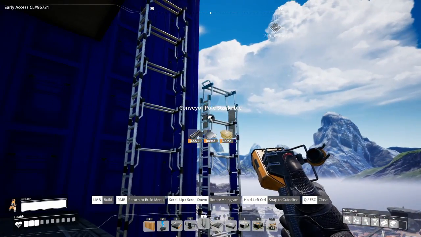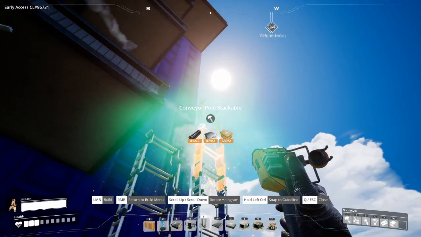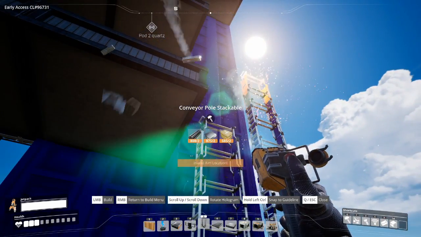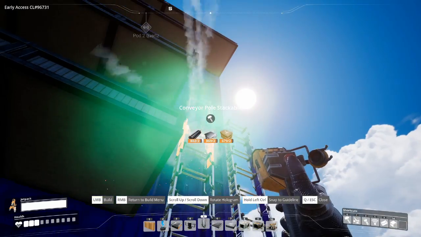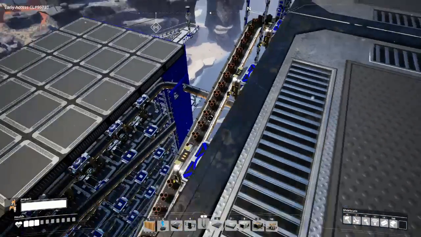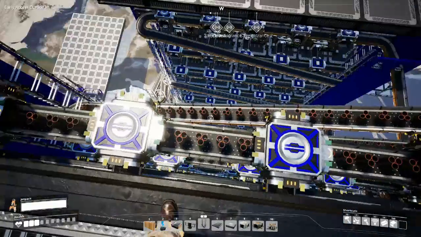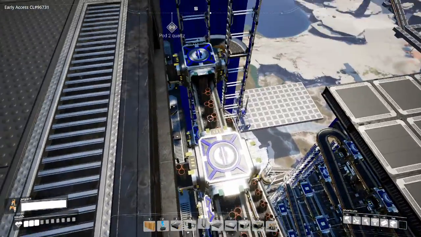And if we think about it, if we want 10 Mark IV belts of steel ingots, we need 15 belts of input products. So that would be 10 for coal and 5 for iron ingots. I have one line of coal that is missing here, and that's because I'm currently using it for power.